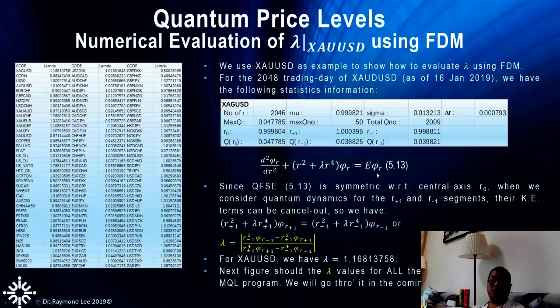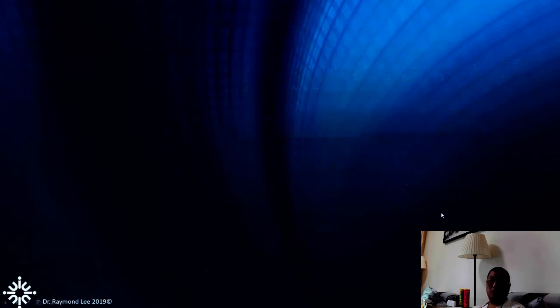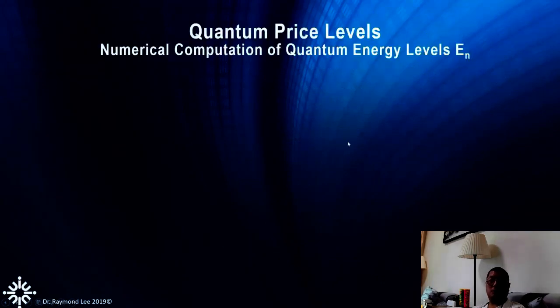And the next figure should be the lambda value of all the 124S products using the MQL program. So you can do that in your lab, by using the empty form. You can see the first one, the silver, is 1.198, and also the others as well. So all of them are different. You can see there is no pattern at all because they are different, of course, right? But you can calculate the ratio, of course.